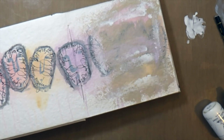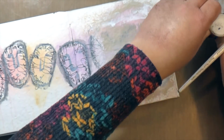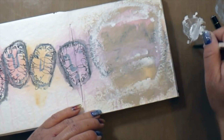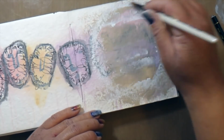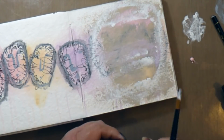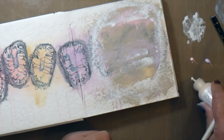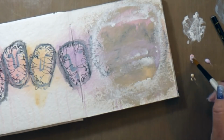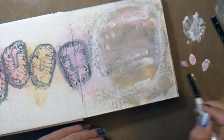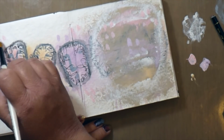So I decided to brighten it up a little bit with some white, which I obviously need more of because I'm struggling to get any of that paint out of the bottle. And then I decided, well, maybe I can round it out, and it almost looks like a face there. But no, I'm not going to paint my own face. Not quite yet. I really wanted to use that stamp. I really like it. I love the text on it. I love the sentiments that come with it.